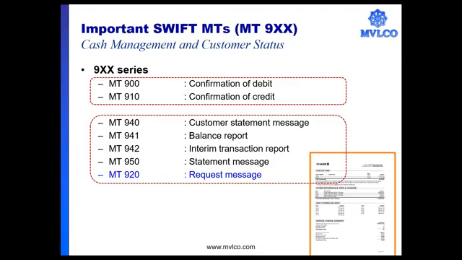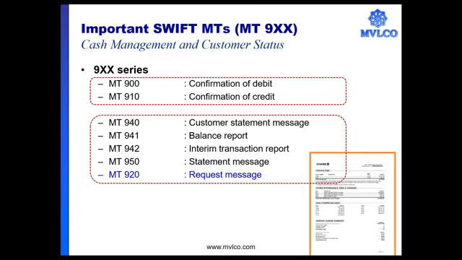Another point to note before we move further, we spoke about 900 and 910, which is created for every transaction, which means every 900 and every 910 must get reflected in your MT 940 or your MT 950, because MT 940 and 950 will consist of multiple debits and multiple credits in your account. All such will get reflected in your statement of account. So this is how you have the MT 9 series for doing the transactions.